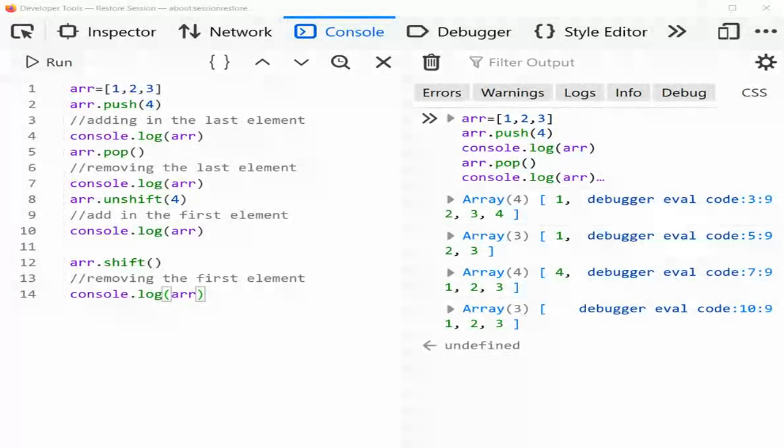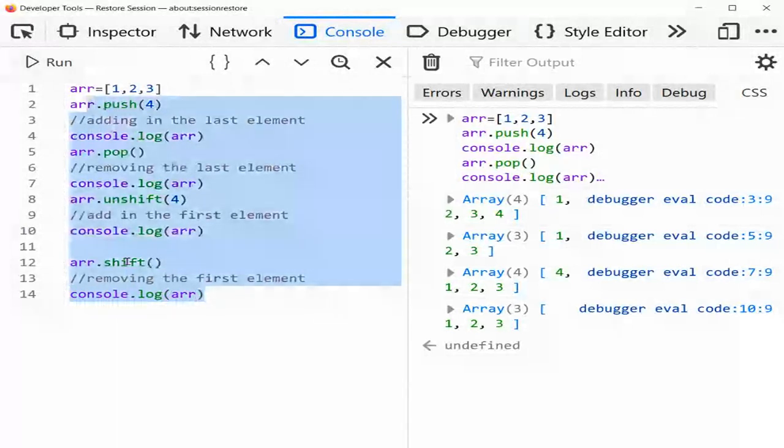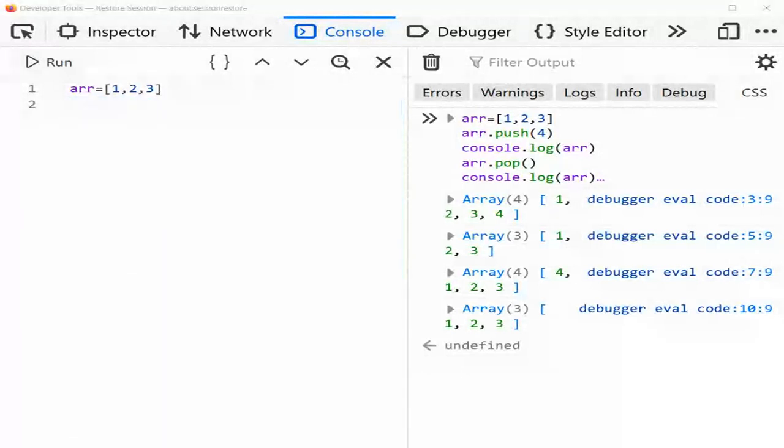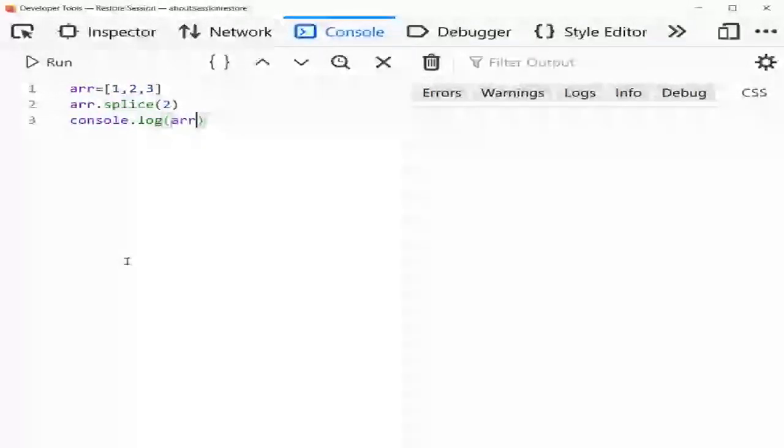But if I have to give the example of splice and slice, then let me tell you. Okay, fine. So see, suppose it is my array 1 2 3, right? So if I do array dot splice 2 and then console dot log, does anyone know what would be the output?